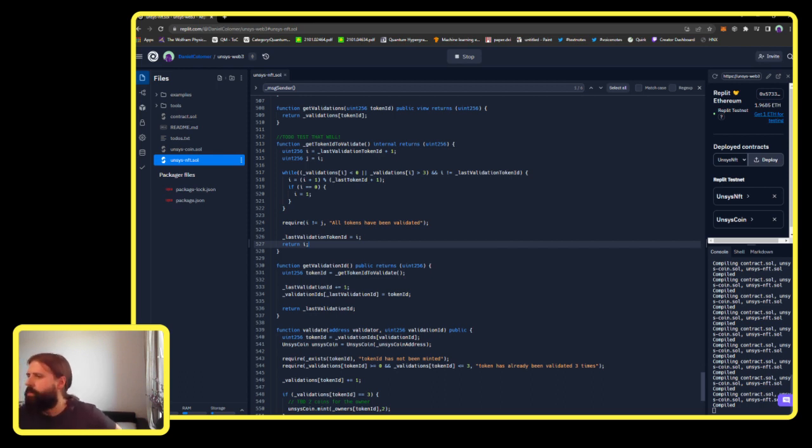Yeah, this gives me a token ID to validate, and then what I do is I increment the validation ID because I want to mask that stuff, right? So I'm not going to give the end user the token ID. I'm going to give the person a validation ID, and I have to give the person the CID as well, right? Because I need the person to be able to get that token. So get that CID. Cool.